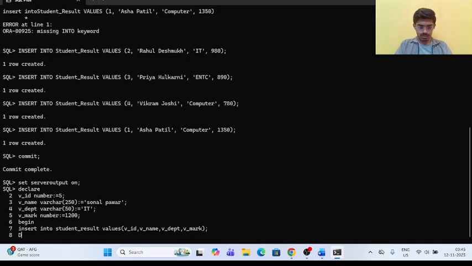Then dbms_output.put_line, SQL%ROWCOUNT, rows inserted successfully. Row inserted successfully.